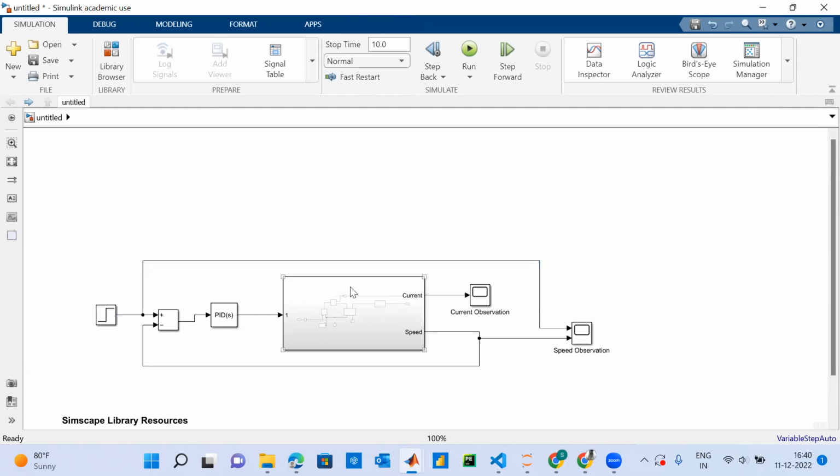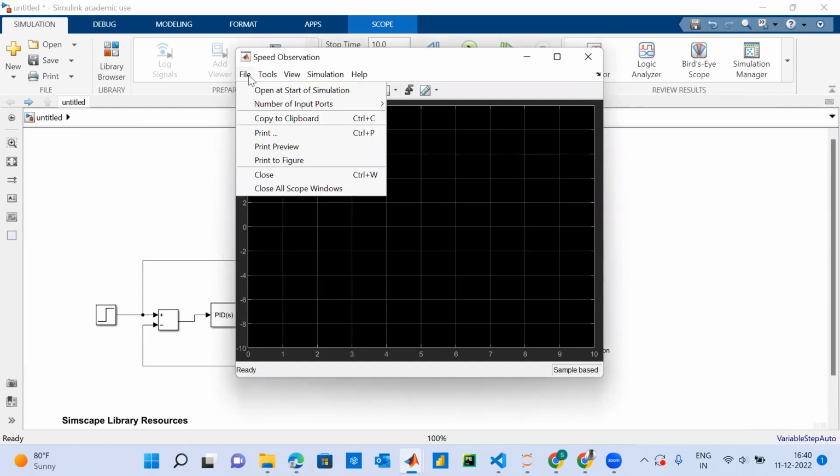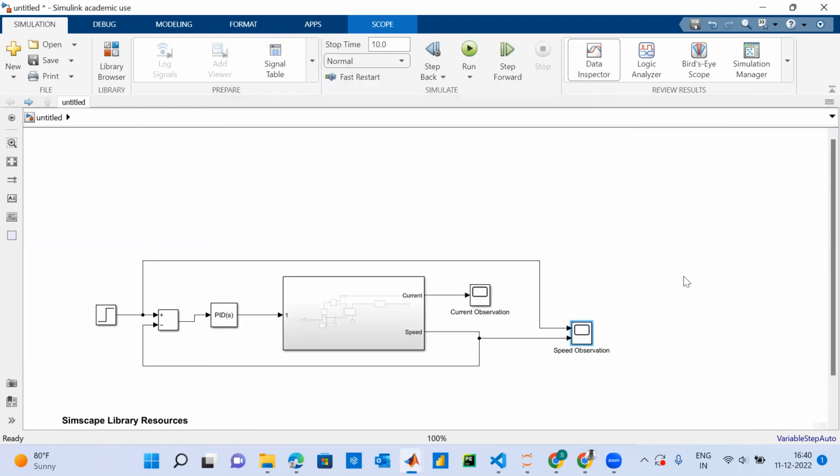Once I connect this, you can see the number of ports changes to 2. Under the file option, in the number of ports, it will be set to 2, or you can manually change it to 2 and then connect it.